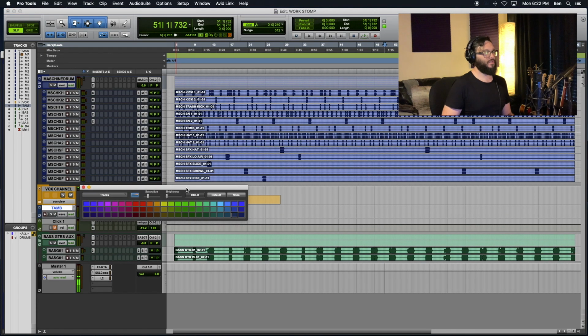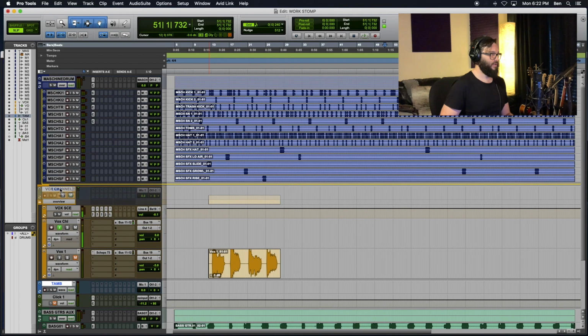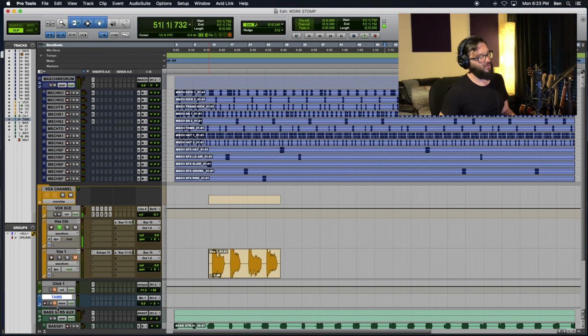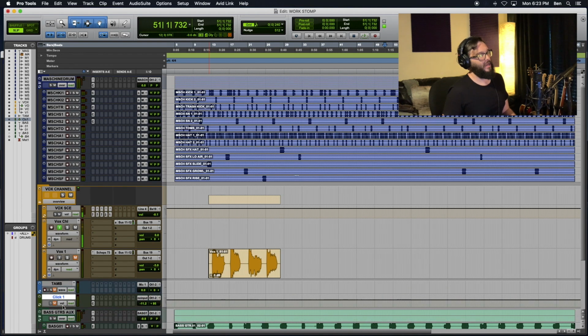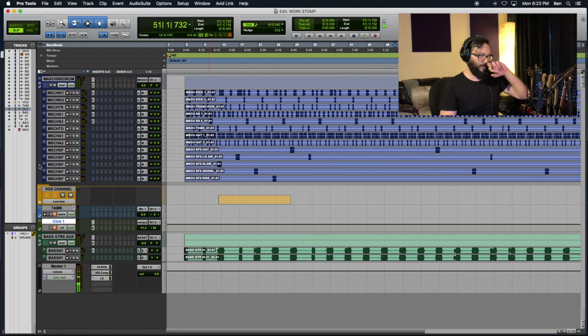And we'll give this an interesting color, but this is basically a drum sound, so it'll go up here in the drums category. But we'll keep this right here for now. It's not going to go in the vocals folder, so we'll just get that straight right now. Yeah, dragging and dropping these folders and tracks and stuff can be a little difficult. You just got to aim right. That's what you got to do.